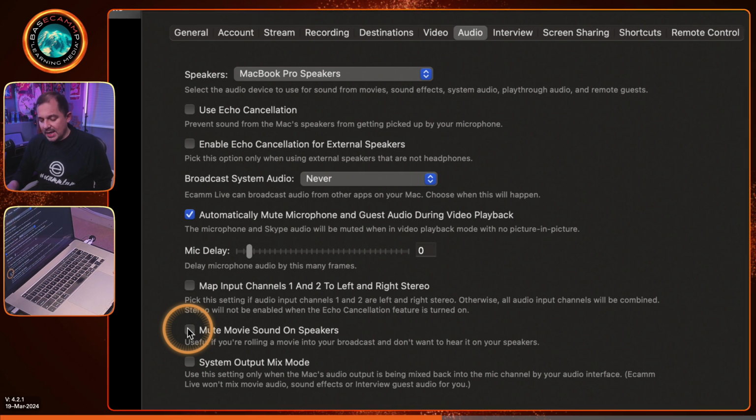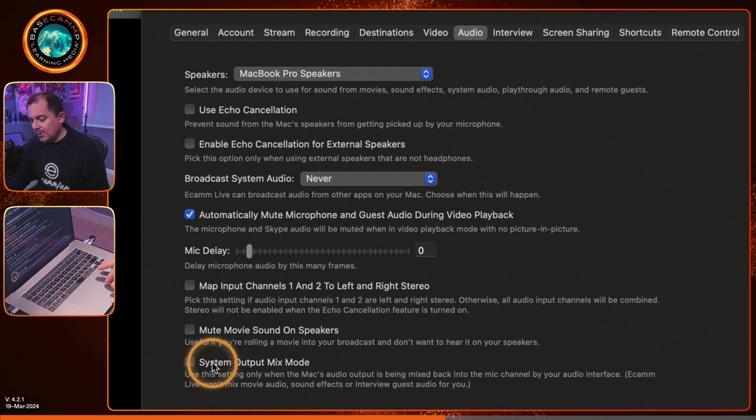But in most cases, especially if you're looking off of the screen while the video's playing, you need those audio cues to remind yourself that you need to get back in front of that camera because the movie's about to end. So that's something that I would play with on an as-needed basis.